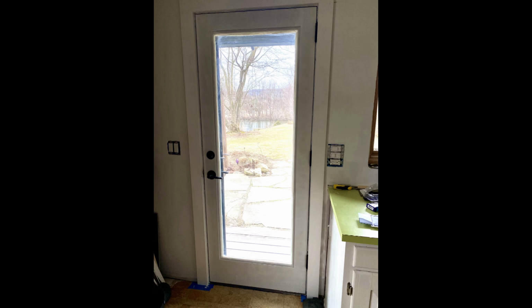And so you fit this to the existing jamb, is that correct? Yeah, because when I was doing the siding, I could have torn out the jamb and put a new one in, but I already had everything. I planned on doing this years ago. Probably because I was cheap, because buying a slab door was a little cheaper than buying a pre-hung. So I basically cut the bottom off the door with a circular saw and planed both of the sides because I needed it like a 1/4 inch narrower and like a 1/2 inch shorter to fit into the opening.